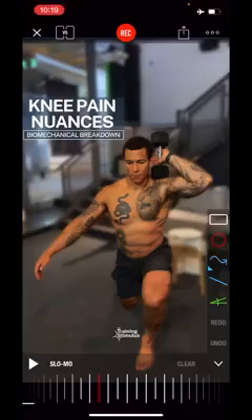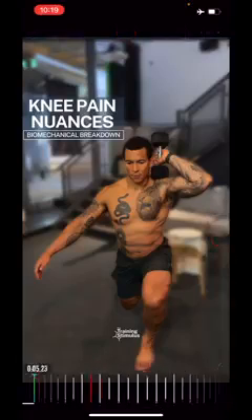As always, quick caveat: these are his mechanics based on what we saw in assessment. We spent a lot of time together, so these aren't the only things that we saw and the only things that we worked on, but I think they're the useful salient points to help your understanding of typical knee issues. So let's get into it.